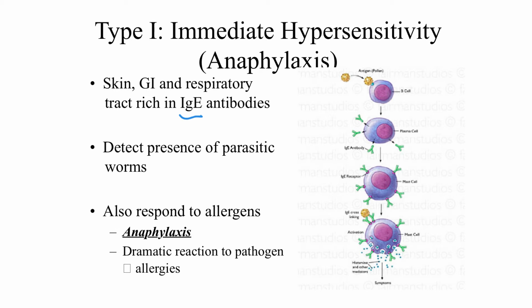So the key here is that peanut is not a typical antigen, right? If you eat a peanut, it shouldn't kill you. The body should not recognize that as an antigen. But in a hypersensitivity, the body does recognize that as something that is a direct threat to the physiology and needs to be removed. Developmental biologists have agreed that these IgE antibodies seem to have been developed specifically to detect and remove the body of parasitic worms.